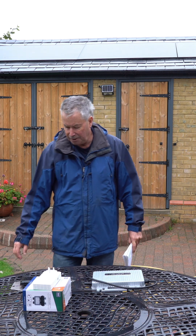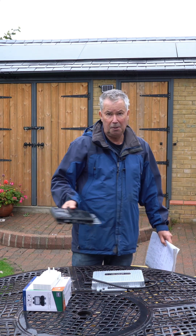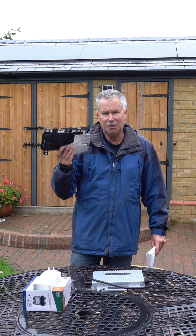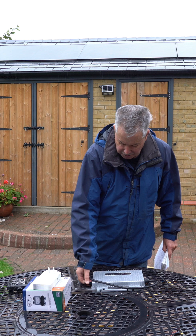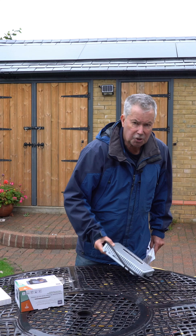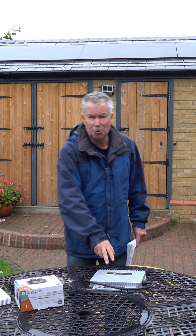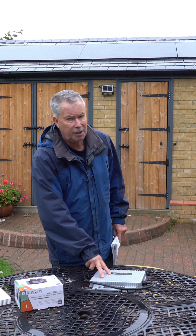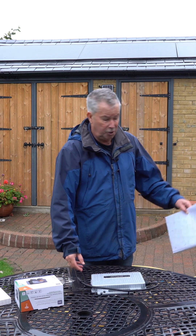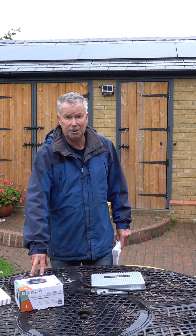The approach they have is quite different. The EcoFlow is communicated to by the controller, which sits near my power distribution, and it sends its signal over the power cables — that is a positive. Enphase uses standard Wi-Fi. The software with Enphase is not great. The software with EcoFlow is lovely — I can see each inverter, what they're giving, their track record, my daily totals, and when connected to the smart meter, it does pretty much everything the very expensive Enphase system does.